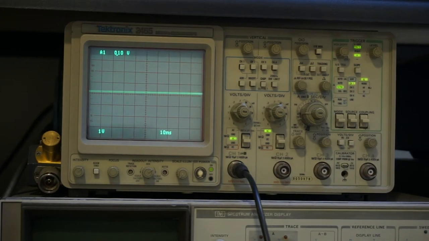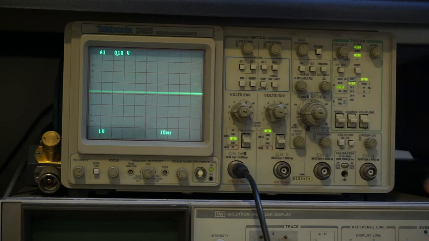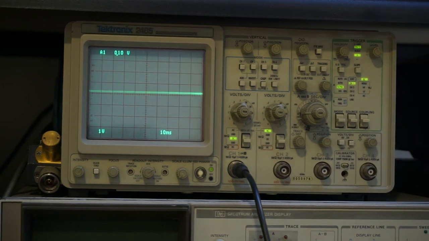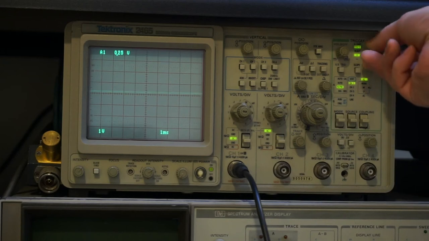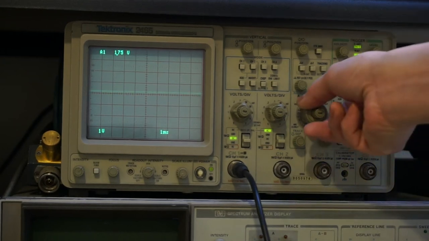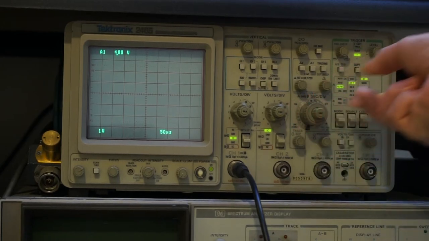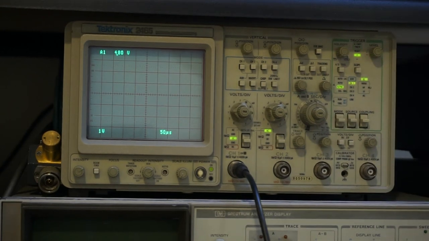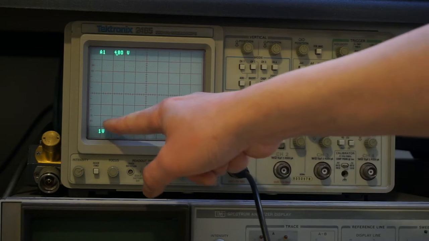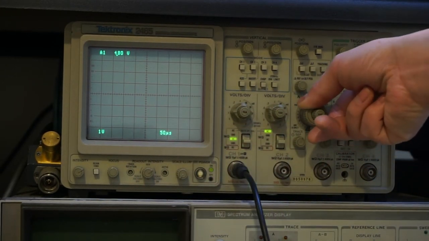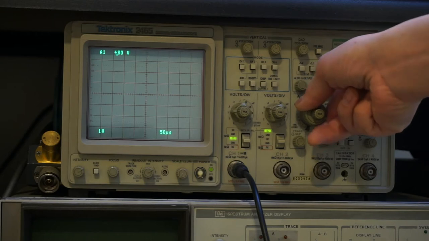So, now we can see already that this thing is triggering. But, we still cannot see the pulse because it was so narrow and this time base is so low. So, next thing we want to do is we want it to expand the time base a little bit to see where we can see that signal. Okay. So, let's expand it. So, expand and we'll have to adjust.